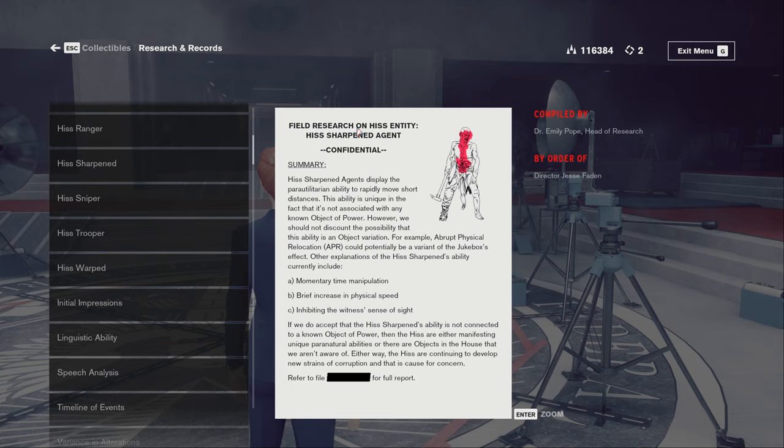Now, here's something that I haven't read yet. The field research on those new enemies. Hiss sharpened agents display the peri-utilitarian ability to rapidly move short distances. This ability is unique in the fact that it's not associated with any known object of power. However, we should not discount the possibility that this ability is an object variation. For example, abrupt physical relocation, APR, could potentially be a variant of the jukebox's effect. Other explanations of the Hiss sharpened's ability currently include momentary time manipulation, a brief increase in physical speed, and inhibiting the witness's sense of sight. If we do accept that the Hiss sharpened's ability is not connected to a known object of power, then the Hiss are either manifesting unique paranatural abilities, or there are objects in the House that we aren't aware of. Either way, the Hiss are continuing to develop new strains of corruption, and that is cause for concern.